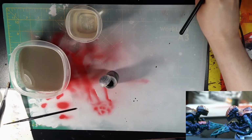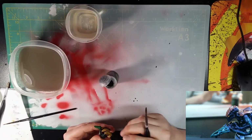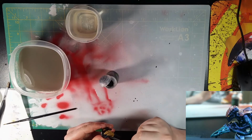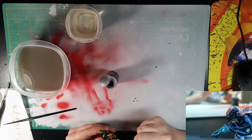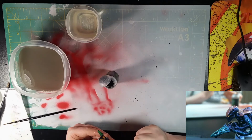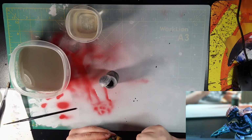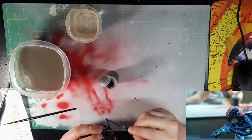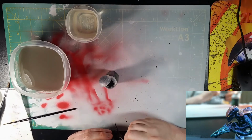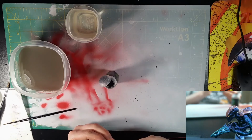But once that's dry, it can make things a lot better. You know, again, it's whatever makes you happy with your models. Be wary as you're painting this that it is extremely thin, almost oily. So as you paint it, it is going to just run away from you.